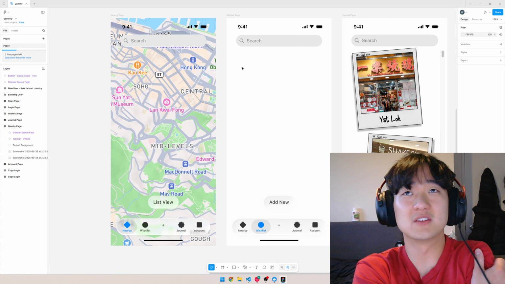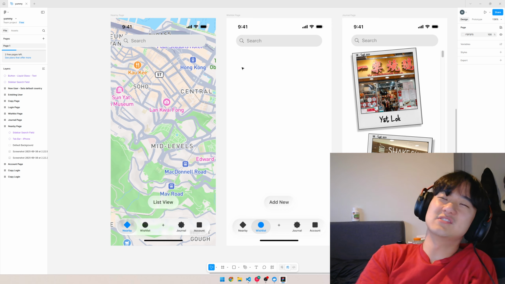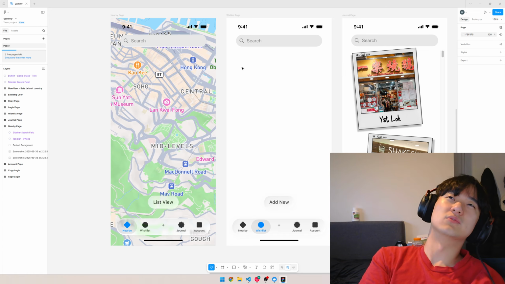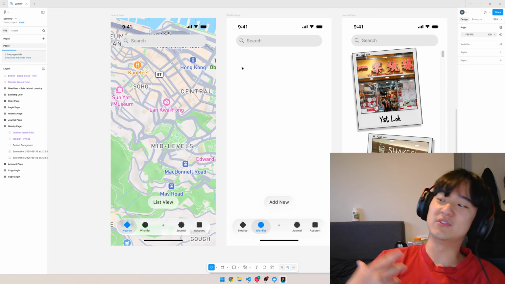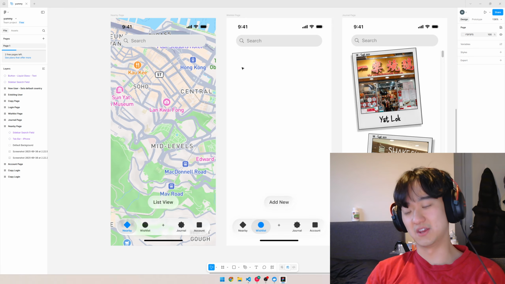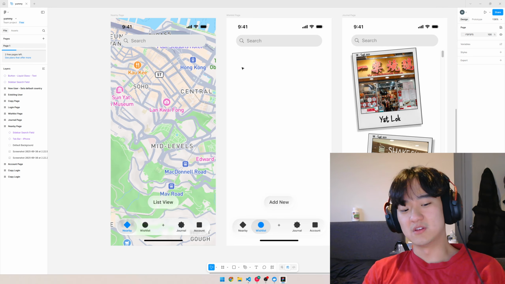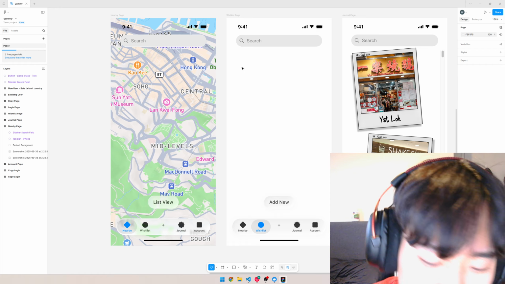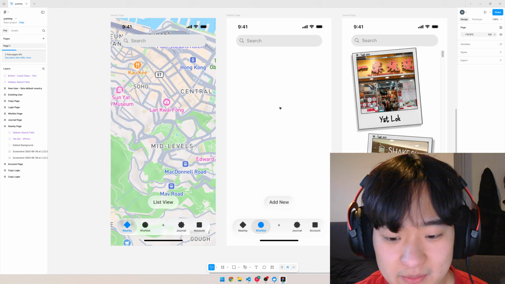I'm thinking maybe I can do a ticket, like I want to go here, or a receipt. A receipt doesn't really make sense because a receipt implies that you've already been to that location. A boarding pass might be cool because it's like I'm soon yet to go to this location, like I'm about to board a plane. So it makes sense for a wish list, or even a wish list could be like an Amazon wish list, which I'm not too sure what it might look like, but I do have some ideas for the wish list.